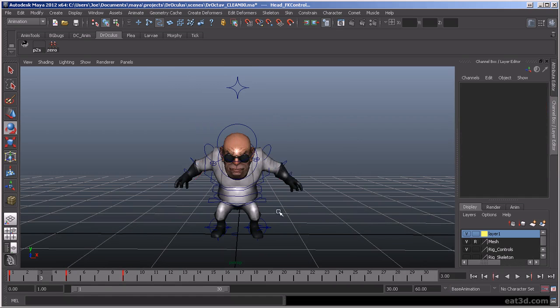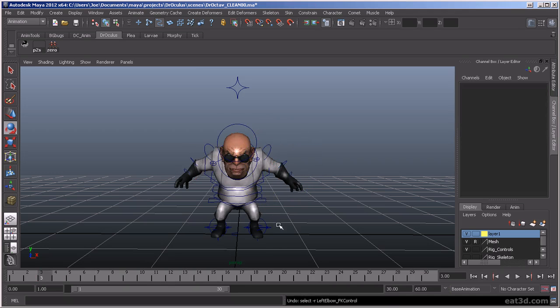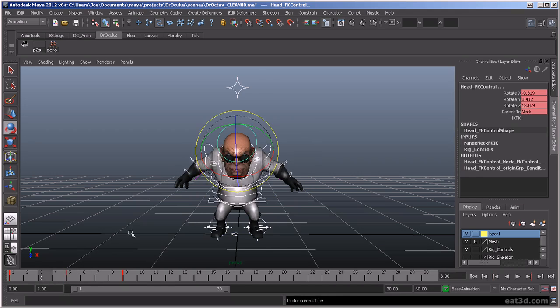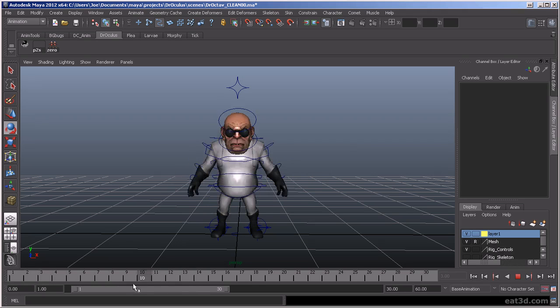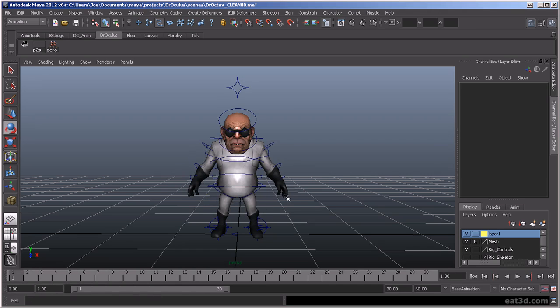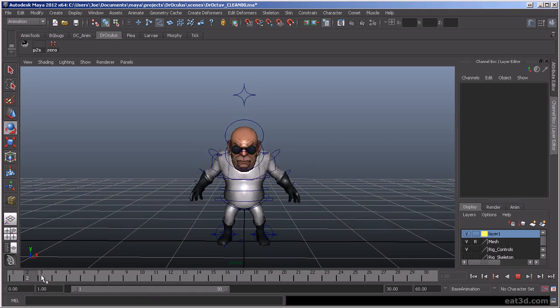I don't come over here and just move an arm, and then move over here and just move the leg. Everything is keyed on every frame, because when we get into editing, when you're moving keys around, you're moving everything. And it's really important, especially when you start messing around with curves, because your curves can get really messy, and in your animation you'll just get lost because you won't remember what's keyed where. And this is just a good workflow, to keep on top of everything and keep everything clean.